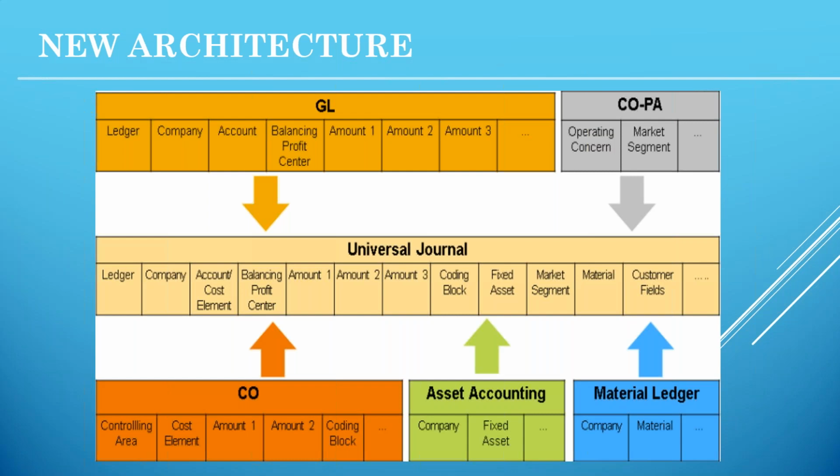So for every record I created, a row is created with all the columns that are populated or required. In the case of a general ledger, let's suppose the ledger details, company details, account details, and all that you're seeing on the screen. So like this, multiple records are created.